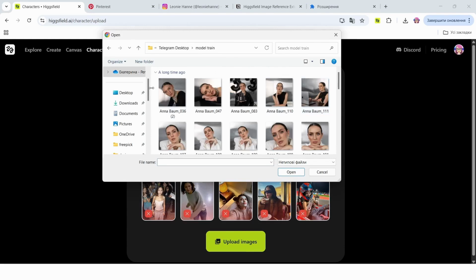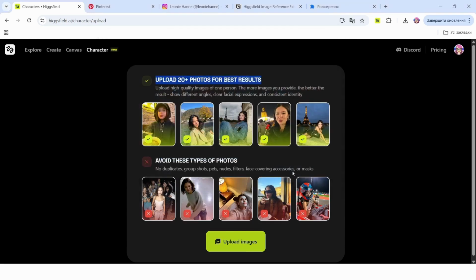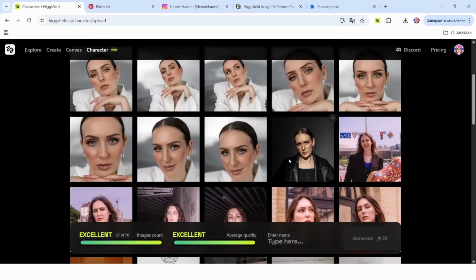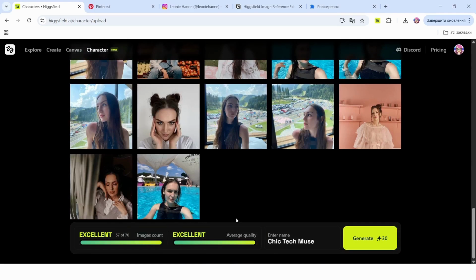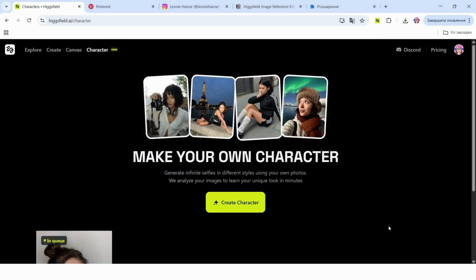I already have a ready-made folder here that I usually use. It's not the most ideal photo set, but it's what I have. I always keep it handy for training LoRa. Yes, here, we've uploaded it. Yes, that's enough images, I tell it. As you can see, I can upload a maximum of 70. And yes, it suggests a name for me. We'll write it in, name it after ourselves. Yes, and we click Generate.